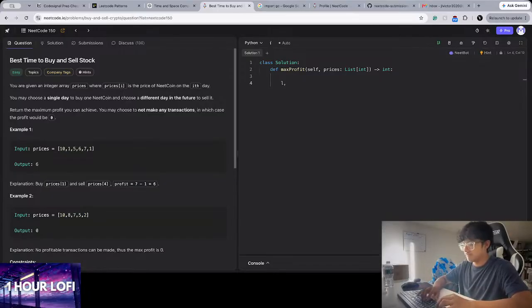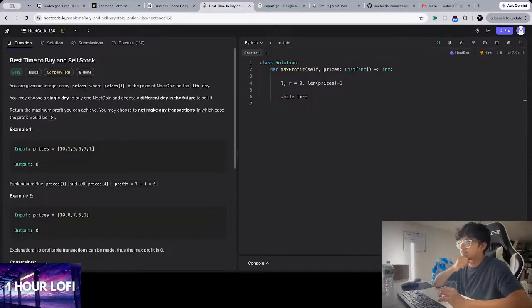We got the left and right, where left is 0, and right is the length of prices minus 1, and then while left is on the left side of right. And basically what we will be doing is, let's see.